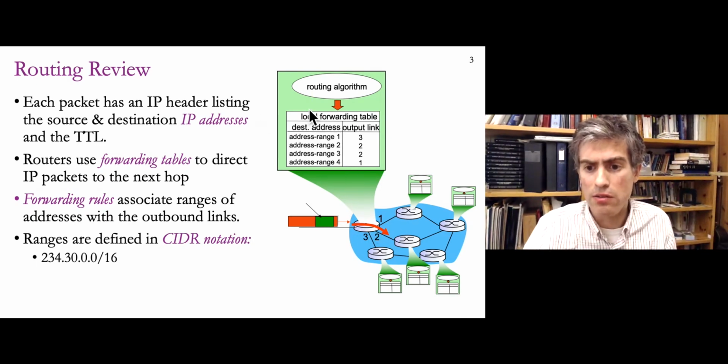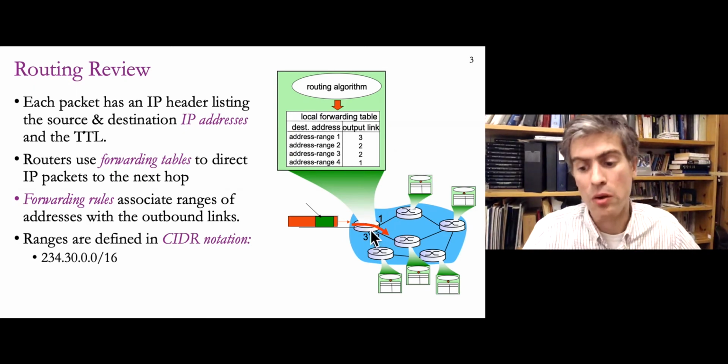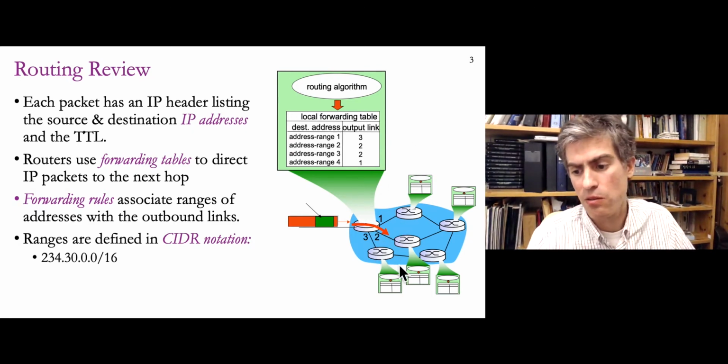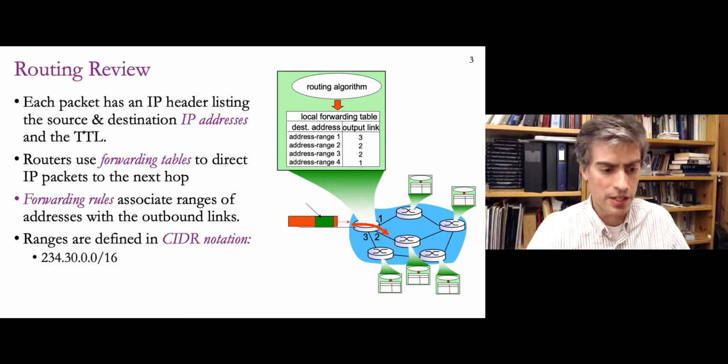So a router has a forwarding table that was determined somehow by a routing algorithm. Again, we'll talk about these soon. But we have these address ranges that were determined to be associated with different output links, so that different addresses are sent in different directions. That's the forwarding table. It lets the router decide where a packet should go and what direction a packet should go, because in general it has multiple choices of where to send packets. And by setting the forwarding tables correctly in all the routers all around the world, we can have an internet that works and is interconnected and efficiently gets packets to their destinations.